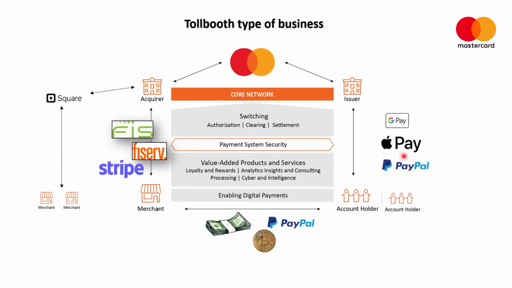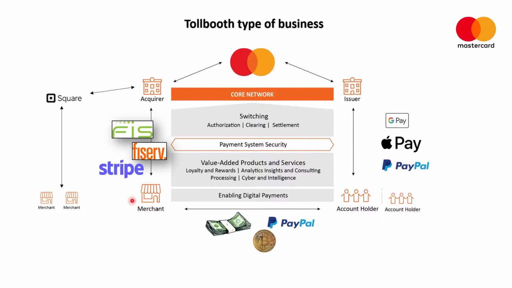The fact that Apple, with all the power, technology, and information, and with a large percentage of the population of the world with an iPhone, had to go through this as the best way to get into the payments system. They couldn't do something between merchant and account holder, bypassing this network. Same with Google. They had to go this way.